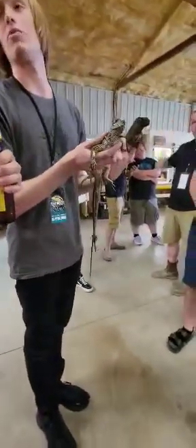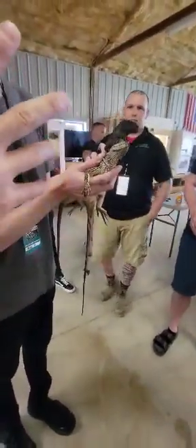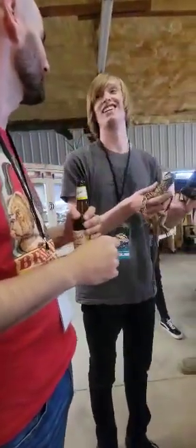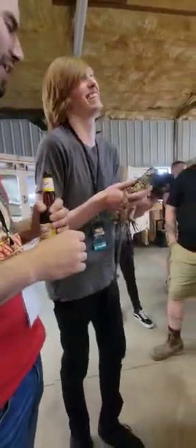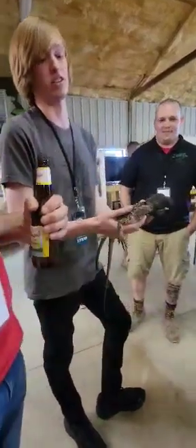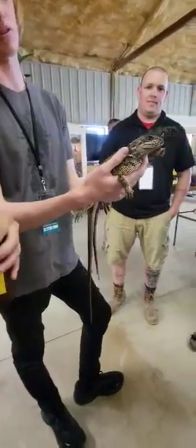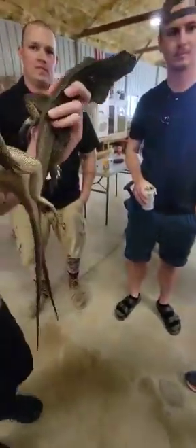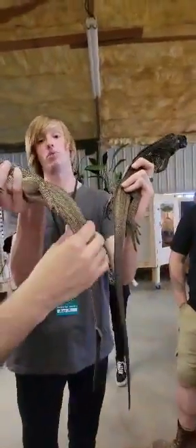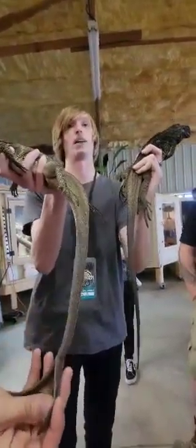So the reason you brought these out — Brian wanted me to sex them for him. It sounds like you can sex them without grabbing them; you knew right off the bat by looking what their sex was. You just wanted to grab them. So how can you tell the sex? Coloration. So the fact that these are pretty much the same size, but he's so much darker. And look at his fin too compared to hers — look at how his is a lot more razor. She's got a good size one. Females will get that fin on the tail, but the males really develop that as they get bigger.